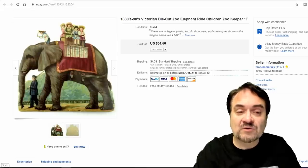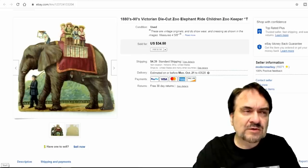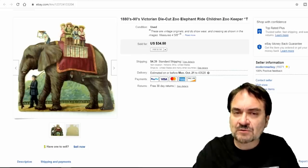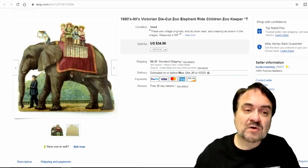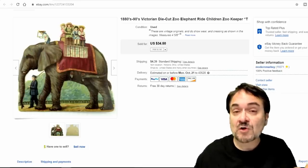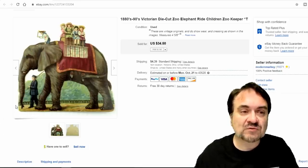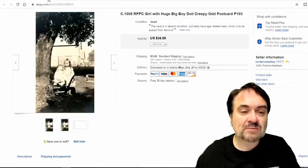Now, this is a die cut. This one went for $27.50 to somebody who bought a couple other items from us. I think the total was $67 plus postage is what they bought from us dollar-wise. One day, one purchase, quite a few items all together. There's people that collect elephants and dogs and things like that that'll buy from us religiously all the time. So a nice one here. Always great to have multiple purchases from the same person. Let's pop onto the next one.